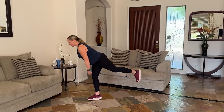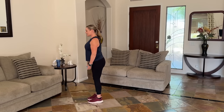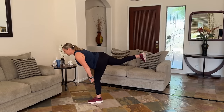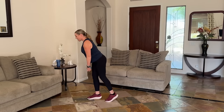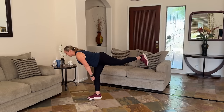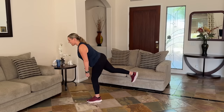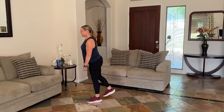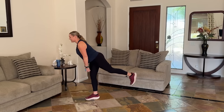Rooting down through the foot on the ground, keeping your shoulders, hips, everything nice and level. Think of coming up slowly and down slowly. This is definitely a balance challenge. Strengthening your back body here.